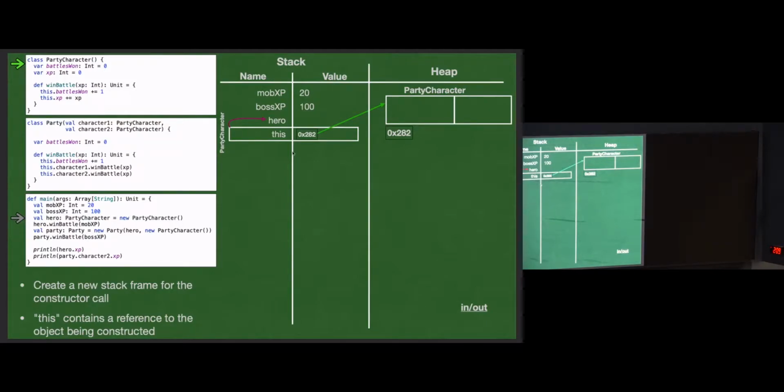This as a parameter always does exist. It's always existed since our first day of Scala, since our first memory diagram. But as a rule of thumb for this course, at least, if this were an object, we're not going to put this in there because we're just not concerned about a reference to that object.